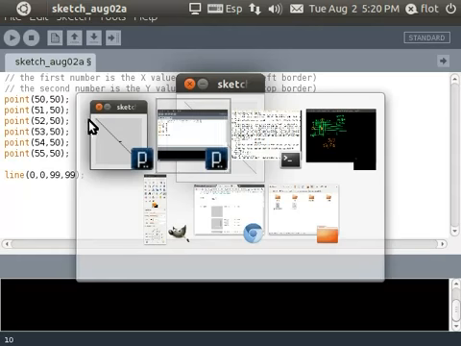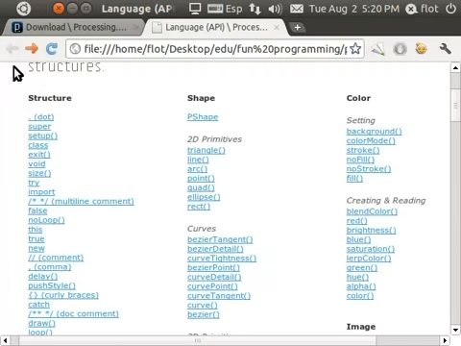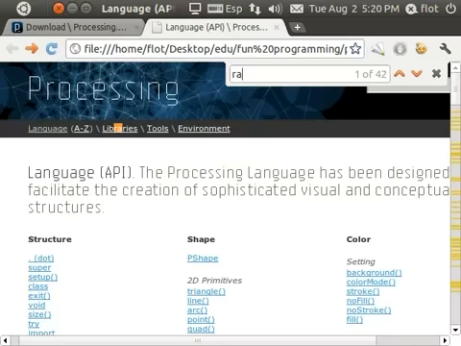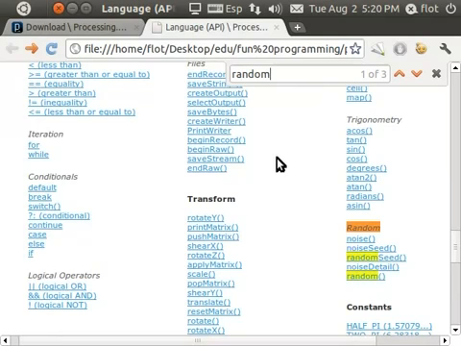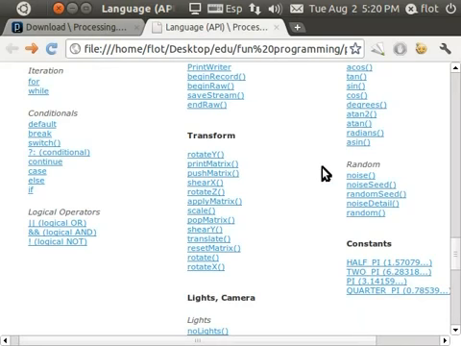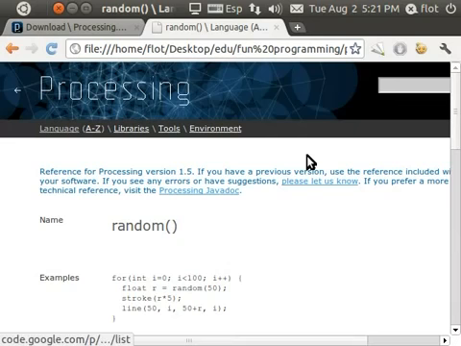So let's search on the, where was it here on our reference? What is there about random? If you press Ctrl F on most browsers, you can search for something in the page. So I will type here random. Okay. So I see here there's a few things about random. Looks like there's 5 functions that do something. Maybe this last one. Let's check it out. Random.